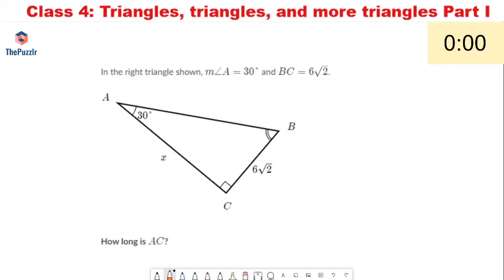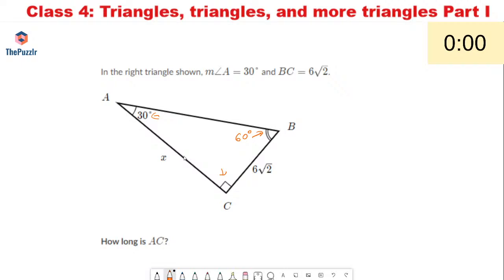Okay, what do we have in this problem? So we have an angle and a side. What you do have to remember is a 30, 60, 90 right triangle. And this is 30, this is 90. We learned in the last class that a triangle has 180 degrees in total. So this right here, this is equal to 60 degrees, right?